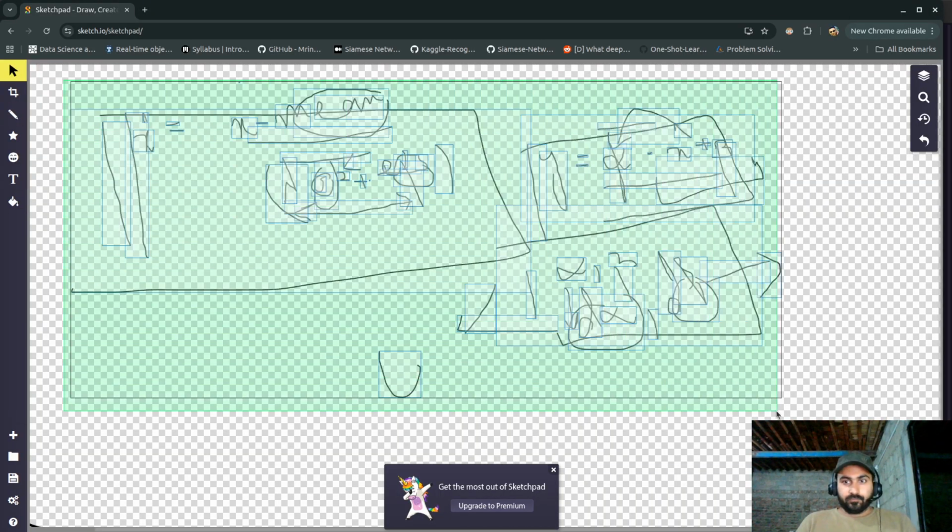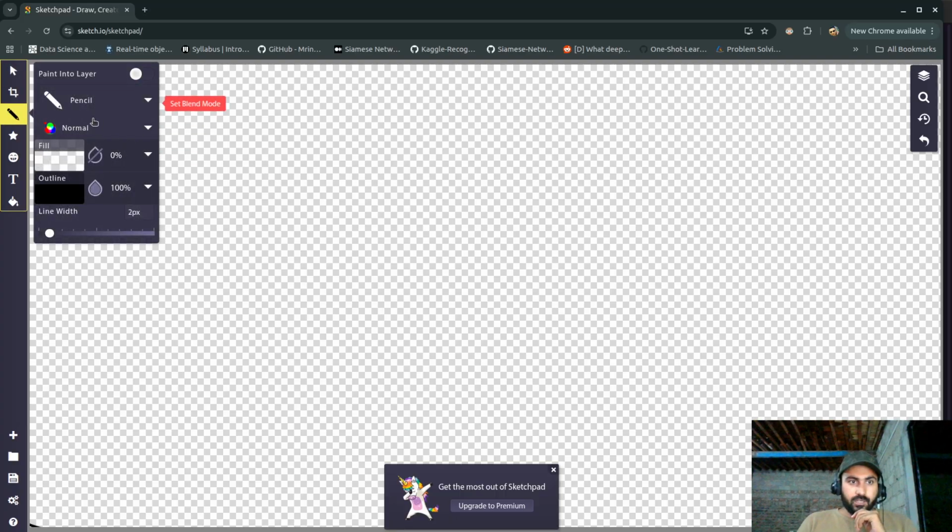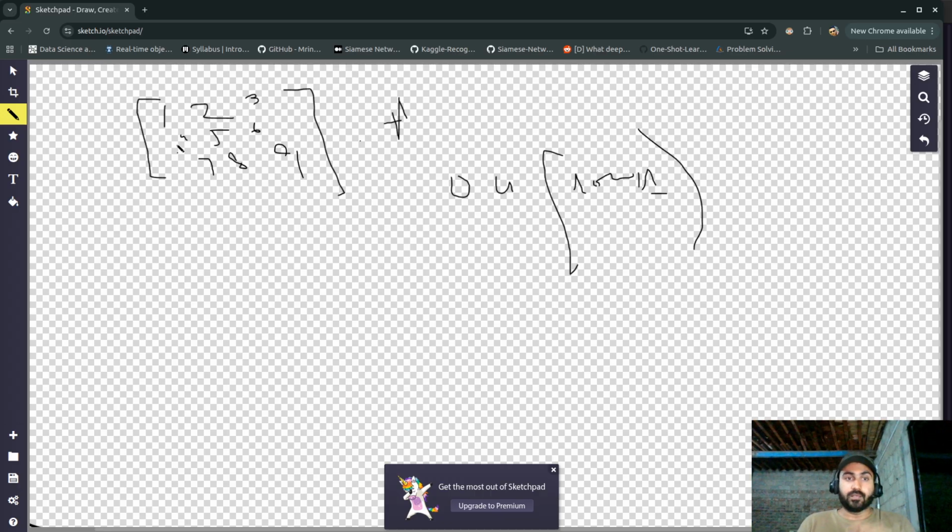Initially the array was looking something like this: 1 2 3, maybe 4 5 6, 7 8 9. This was our initial matrix, and when we applied tensor mean on it, the output shape would be what? Number of rows times a single column, because each row will be reduced to only one number.